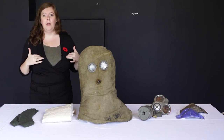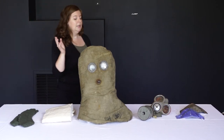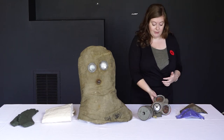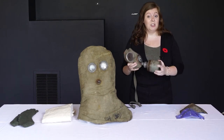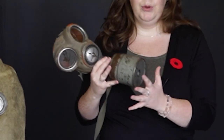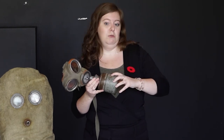Kind of like a balaclava — it goes all the way over your head. A little bit better, but still not quite as advanced. As we move through time, they become better and better. Here we have an example of a much newer model. As you can see, it actually has a canister on it and the canister unscrews. You'd put this over your head, strap it on and breathe through the canister. The canister has filters inside of it, so you're filtering out the air as you breathe. If it expires, you just unscrew it and screw a new one on — way easier for the troops to put on.